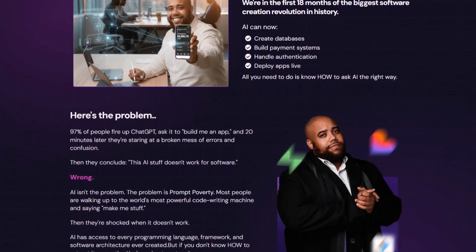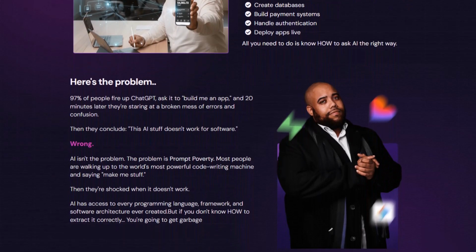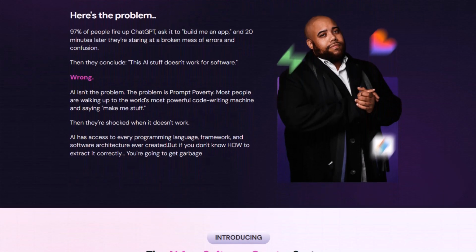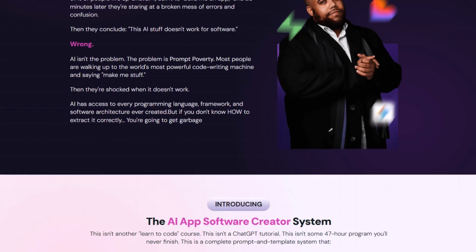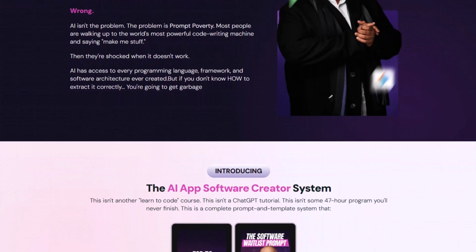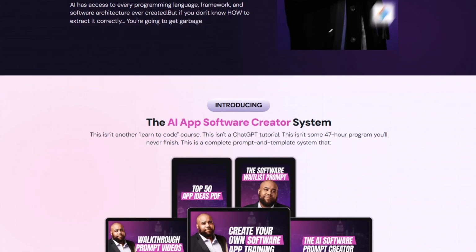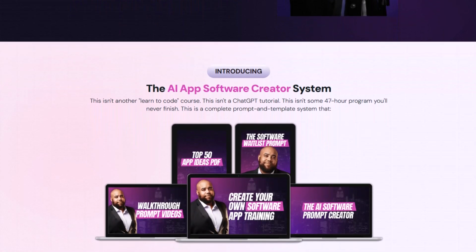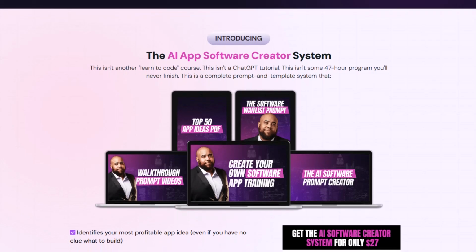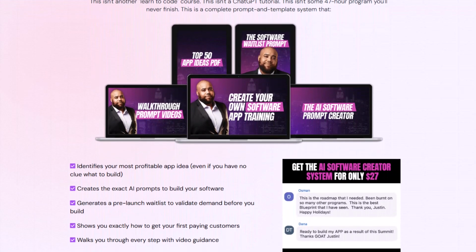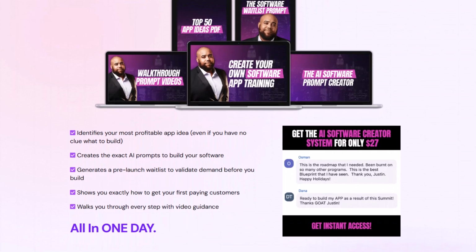Add your branding, tweak layouts, set pricing, and make it yours. Step 4. Launch online. Deploy your app and connect payments so you can start collecting subscriptions. Step 5. Get customers. Use the included waitlist prompts and marketing strategies to attract your first paying users. It's literally a guided shortcut to building your own SaaS business.